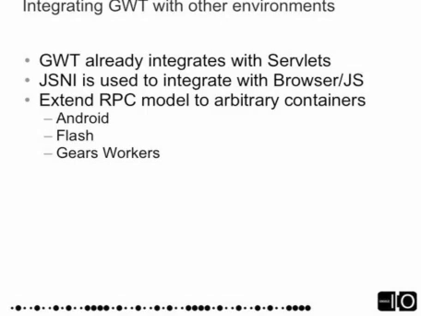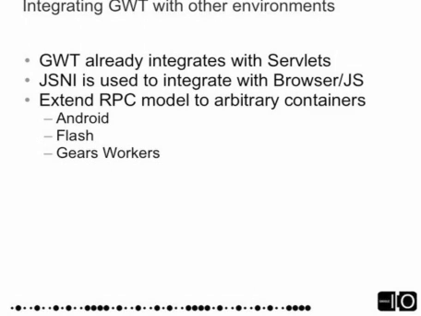Well, what I'm going to show you now is how to integrate GWT with other container environments. If you've done RPC programming, you're already familiar that GWT can integrate with the server very well. You use the GWT RPC mechanism, and you can make procedure calls seamlessly between the client and the server. It's very natural. It's all Java. You don't have to worry about XML, HTTP requests and what's going on. And you can also integrate with the browser using JSNI. You can just make transparent calls to JavaScript by using JSNI methods.